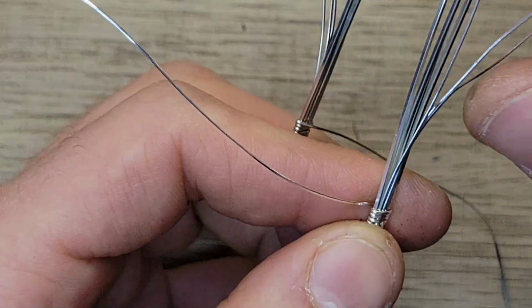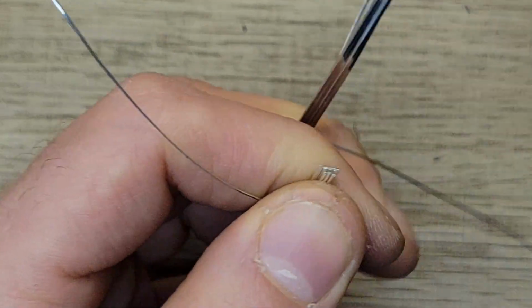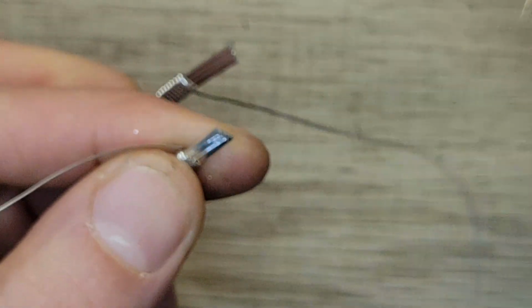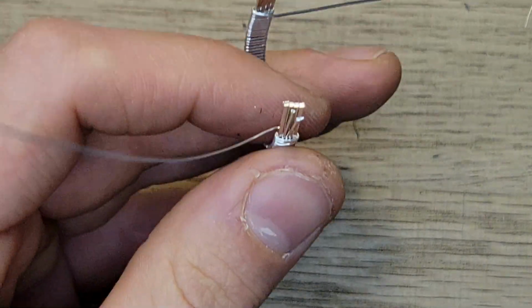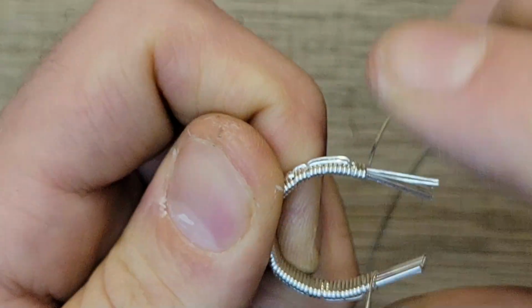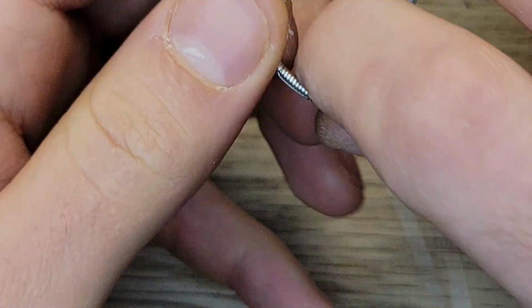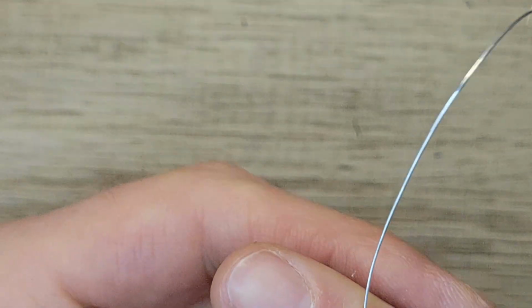I do this just so that way I have kind of a loose shape of what I need my ring size to be, and then I can finish off the weave pattern if I need to, and then I can shape it into the final size that I need. I'm going to start by cutting off the extra that I know I don't need. I'm just going to finish up this little weave here after squaring everything off. I'm just going to lift the middle section of those half round wires and create another little weave section right there up towards where we'll be fusing this band to the frame of the detailing part of the ring.